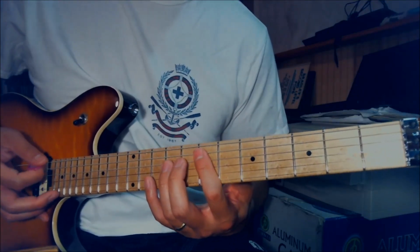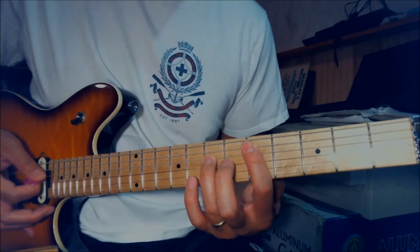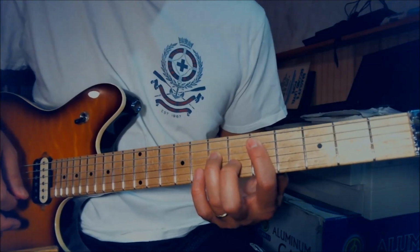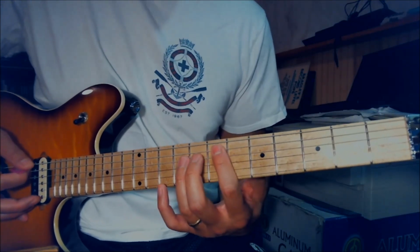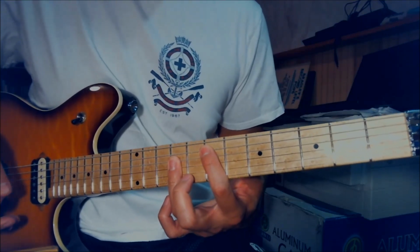Play the E chord, and then D, and the bass note you play E7, A5, and A6. Back to the E chord again. There's the E power chord.